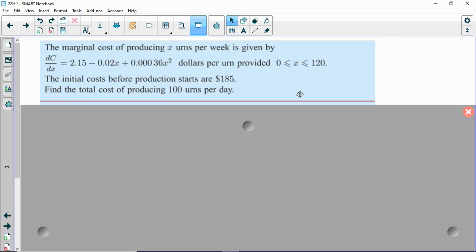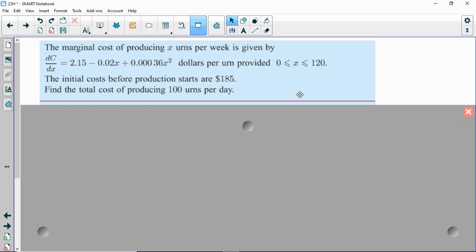But the problem with that is, remember that a definite integral is going to be defined on a continuous interval. So if we were to take an integral from 0 to 100, and we're counting earns, well, earns are only going to be produced in integer values, but a definite integral from 0 to 100 is going to be ranging across all of the infinite numerical values in between 0 and 100. So that really doesn't make a whole lot of sense.